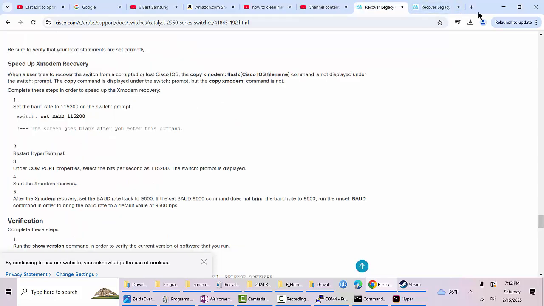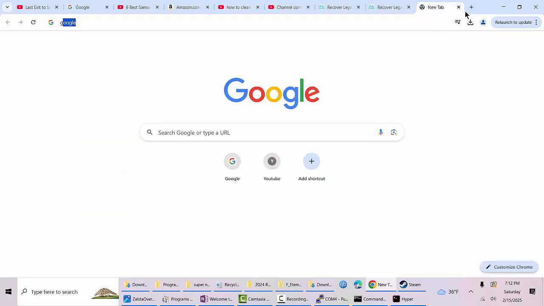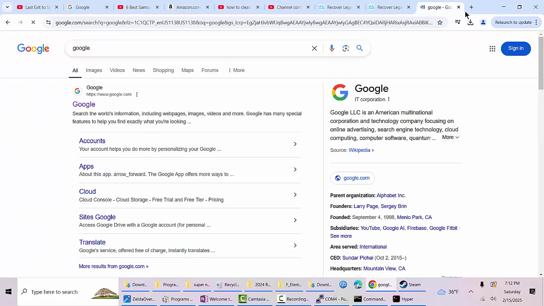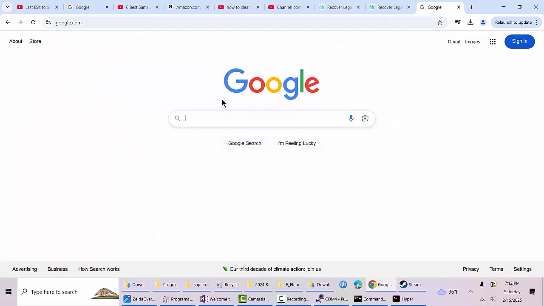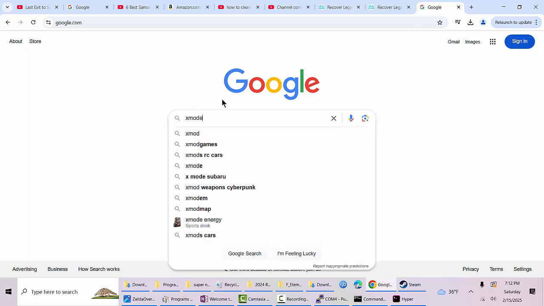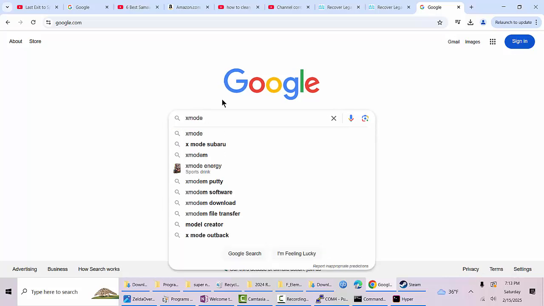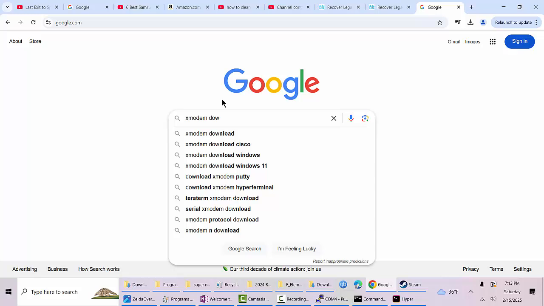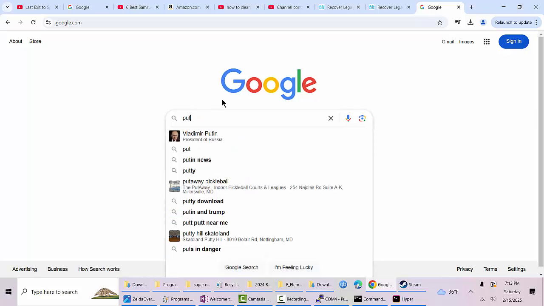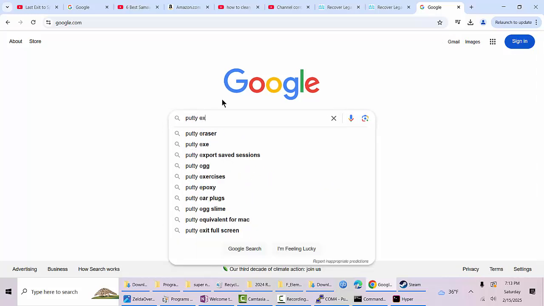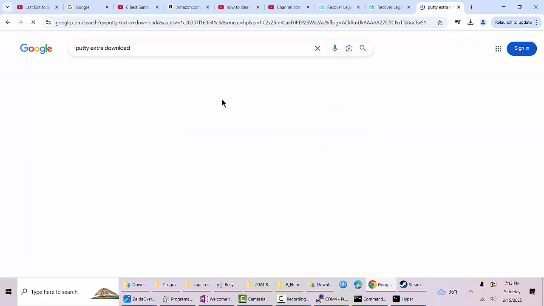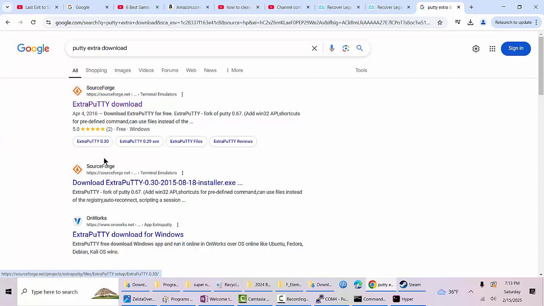Or ExtraPuTTY. I've never used ExtraPuTTY, by the way. So this will all be new to me. Now, if you don't think that this is going to be a pain in the ass for your first time, and second, and third, and fifth, and 100, yeah, you got another thing coming. My advice to you is do not delete the IOS from your switches. All right, that's the best thing I can say here.